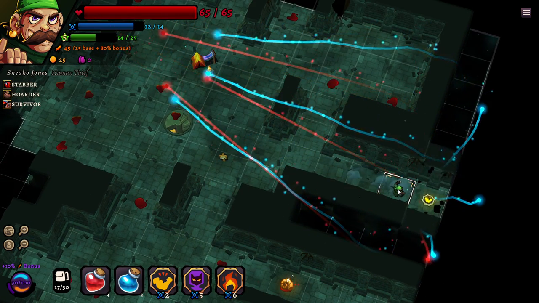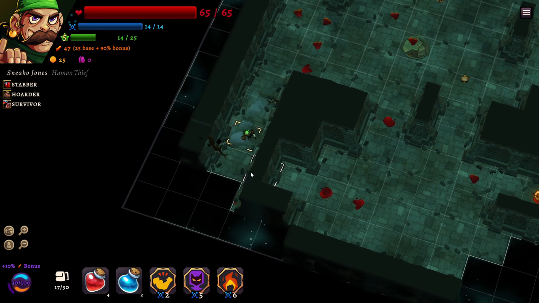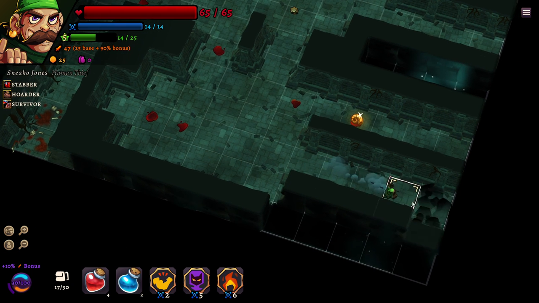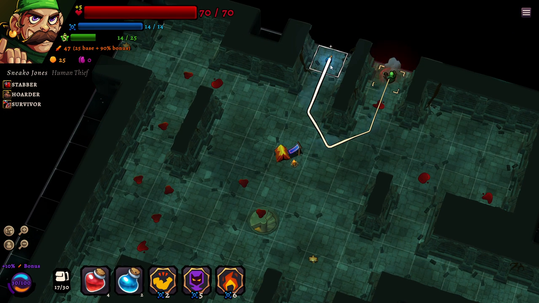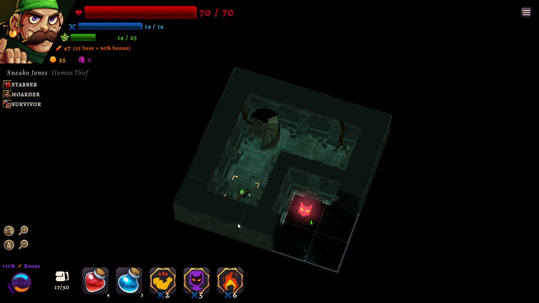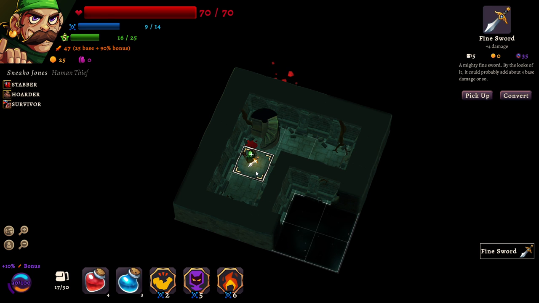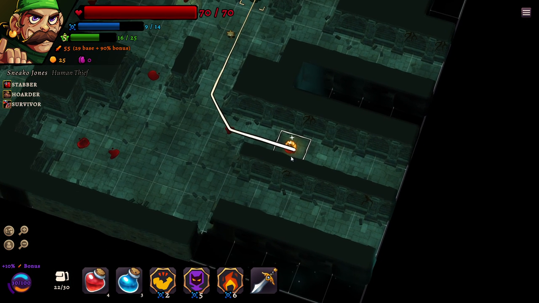Feels like I should probably explore a bit more. Yeah, there's nobody else on this floor. Could always just leave. Okay. Down we go. What do you get? Well, all right. He had a sword. Mighty fine sword by the looks of it. It could probably add about 4 base damage. Well. Wonderful. I think we're good. Alright.